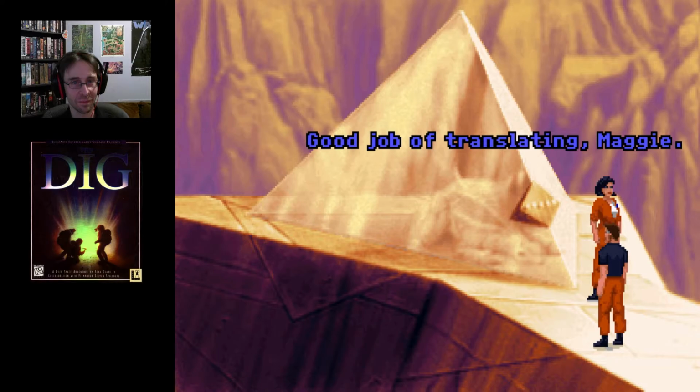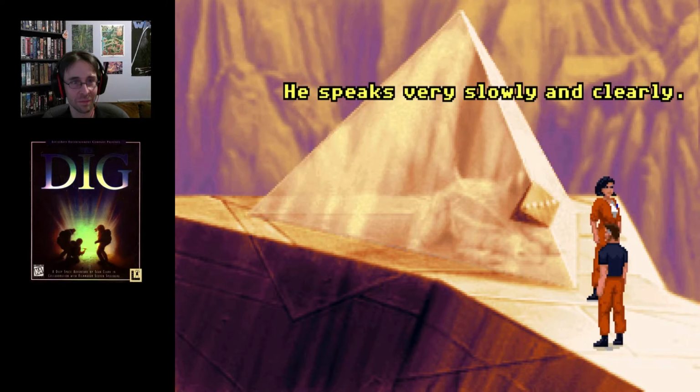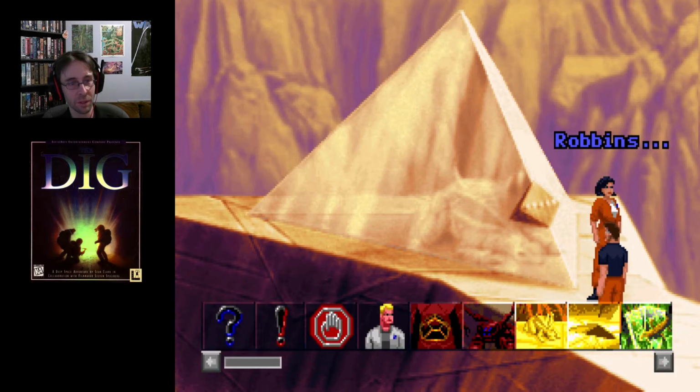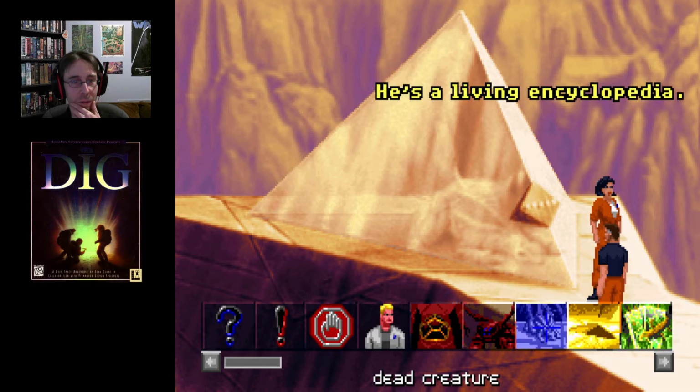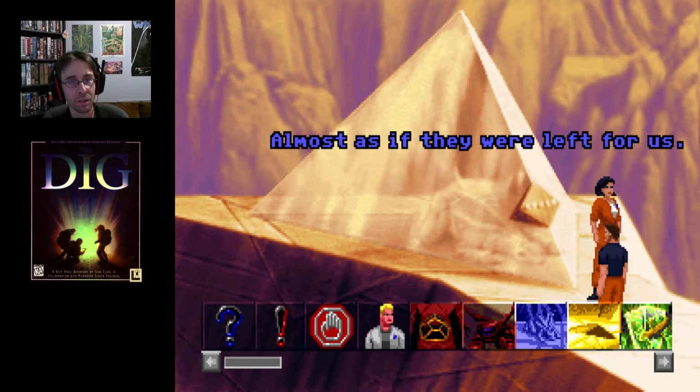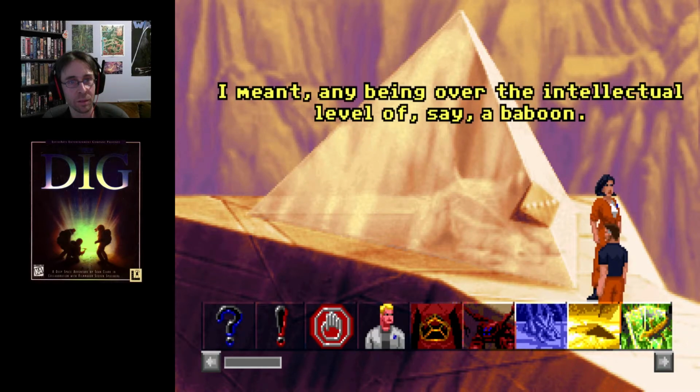Good job of translating, Maggie. He speaks very slowly and clearly, but I'm also pretty damn good. Robbins. Let's talk about him. He's a living encyclopedia. I never would have found out any. Almost as if. Oh. Maggie, that's. I meant any being.